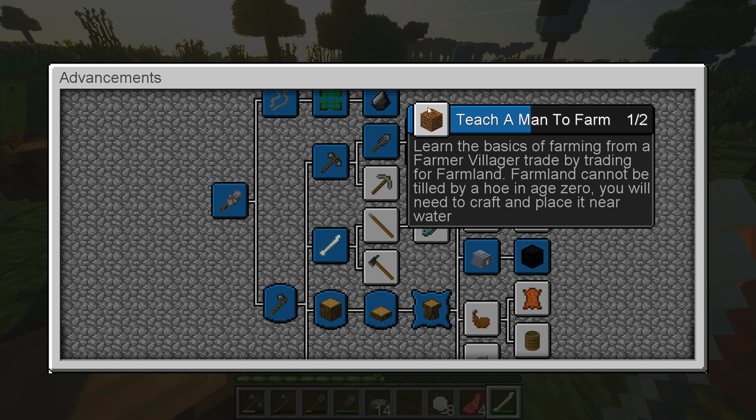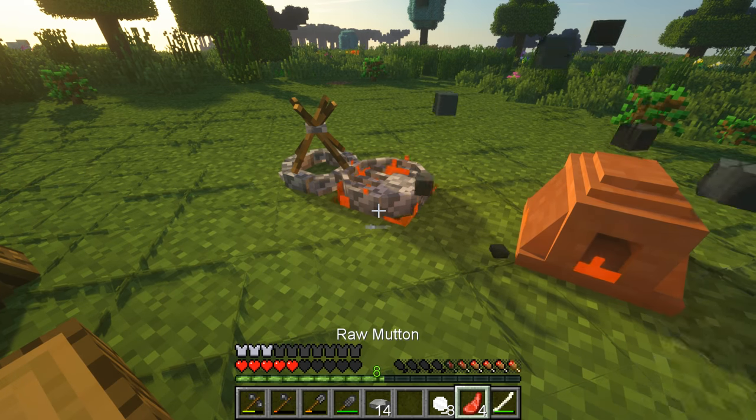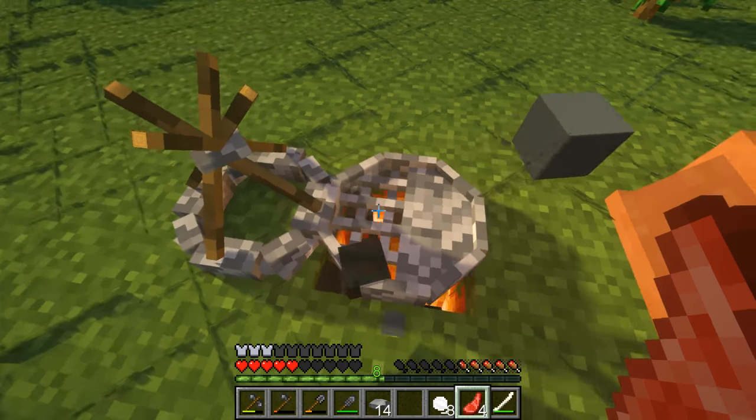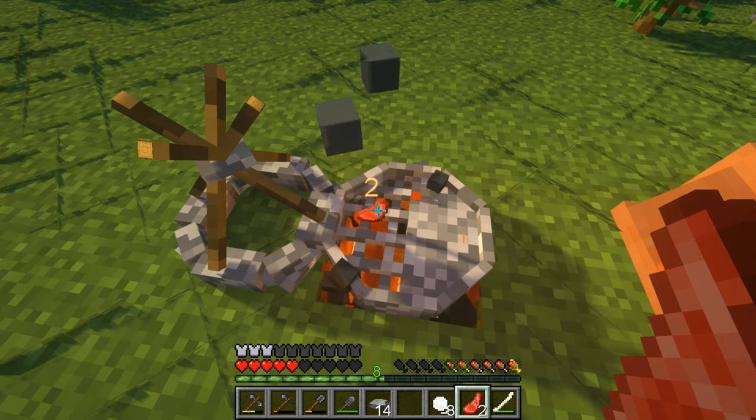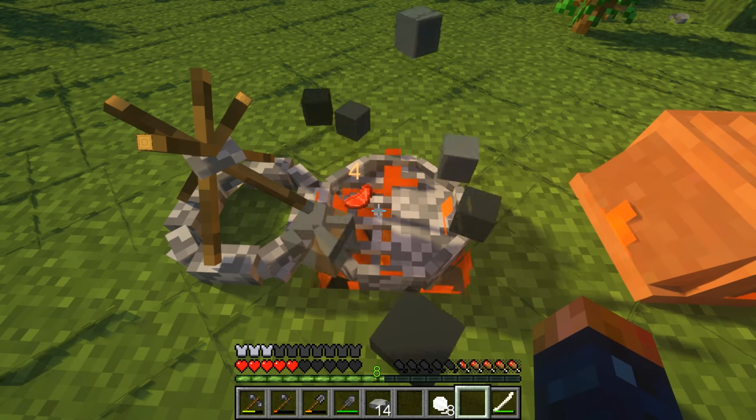Farmland cannot be tilled by hoe in age zero. You'll need to craft and place it near water. Wow, that's very interesting. But this, I'm pretty sure, can be placed on a grill. Look at that. And we can actually grill meat.